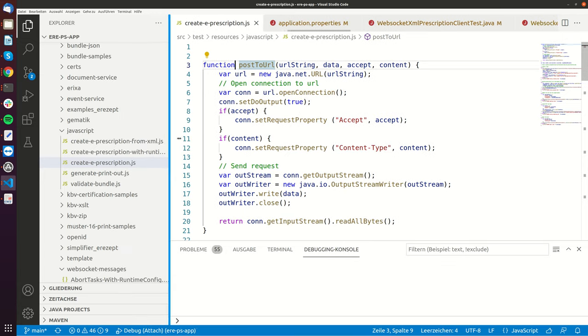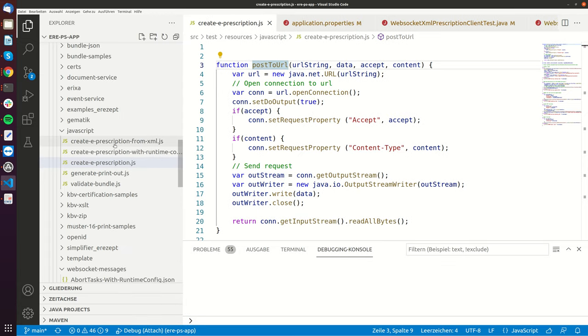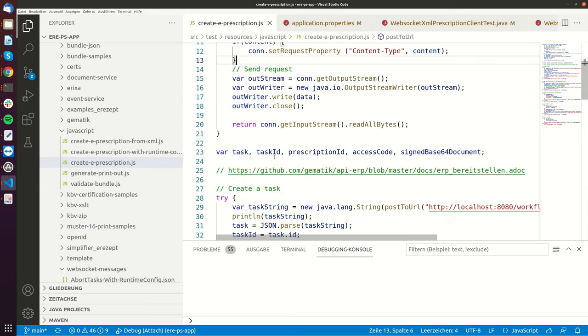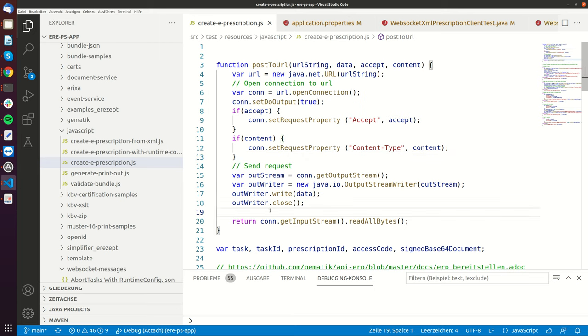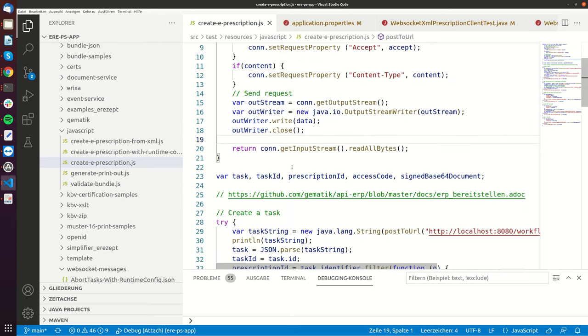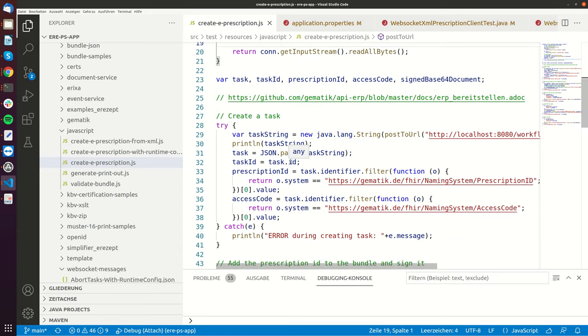So here, if you go into the JavaScript folder, you will find 1, 2, 3, 4, 5 samples where we use JavaScript code to call our system. And this JavaScript code is mainly if you, for example, use the next-gen communication server, then these samples can be directly used with next-gen Connect. So this was before it was called Immerse Connect, but you can also use, for example, a normal Nashorn or Rhino engine to execute it.